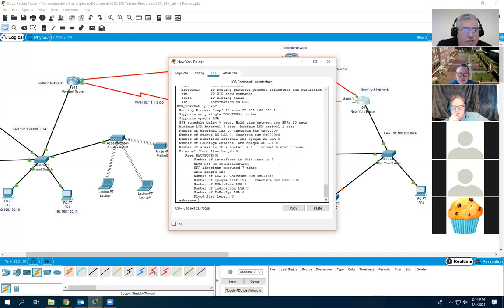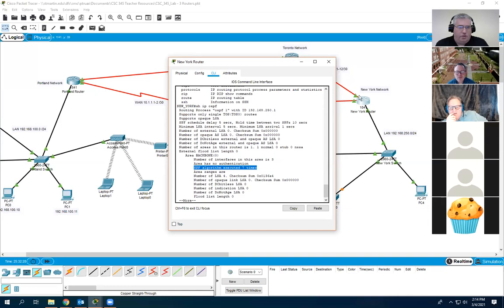So they have these LSAs, which are link state advertisements, and they're little hello packets, and you can control how often you send a hello packet out. This SPF algorithm is the shortest path first, is what that stands for. That's what the algorithm is that actually decides which path to take.